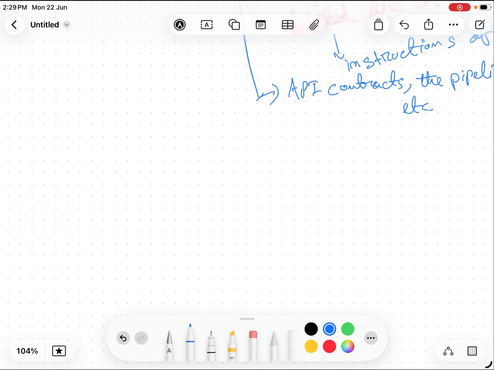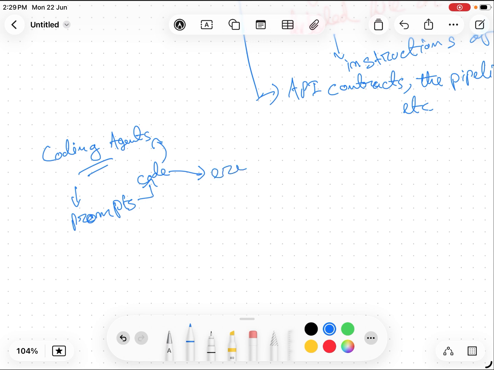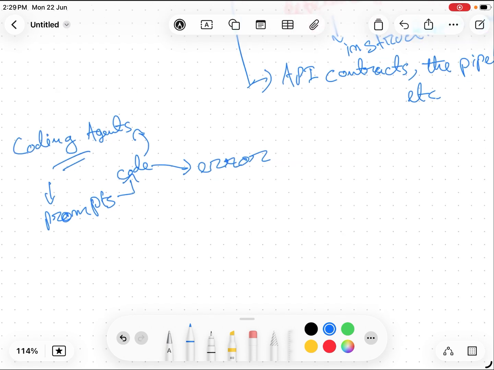Now when we come to the coding agents, what people usually do is that they give a prompt, then the coding agent spits out code. Okay, then somewhere here there is an error if you happen to run it. If you don't run it, you never get a chance to see the error. If you run it, you can get an error.